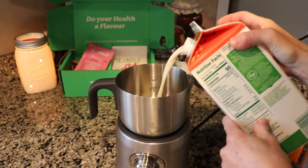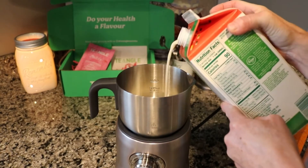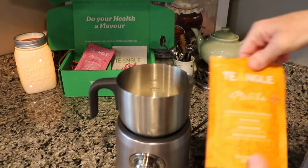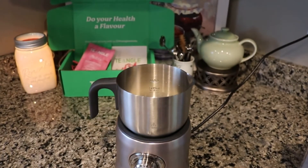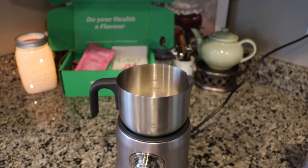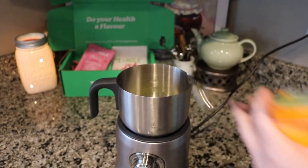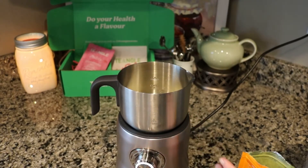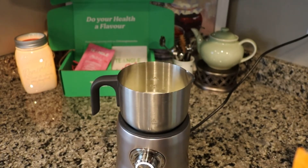So let's get started. I'm going to use about eight ounces. If I do eight ounces it doesn't quite fit in my mug if it froths up a lot, so I'm going to go just under eight ounces. And then I have my Tea Angle chai matcha. I'm supposed to start the milk first — alright, let's get this going. I've already added one scoop. I don't know if I'm going to need two scoops or not. I'm going to go ahead and add like another half scoop and see how that goes.